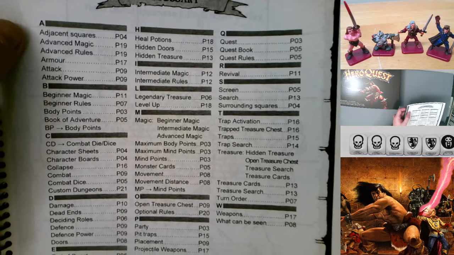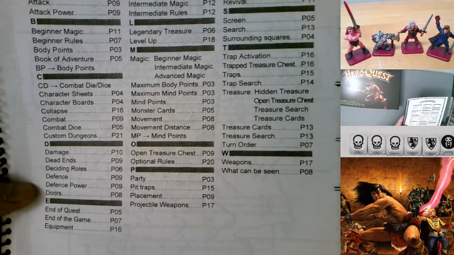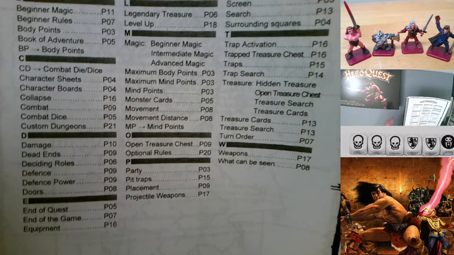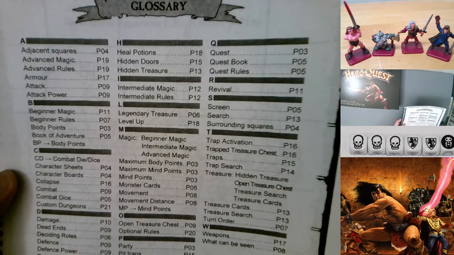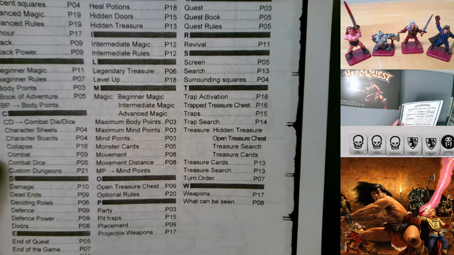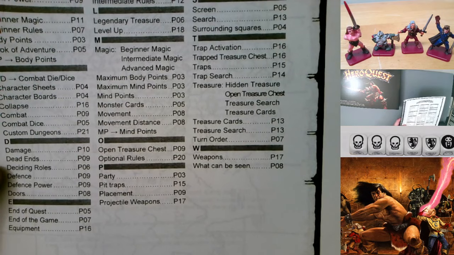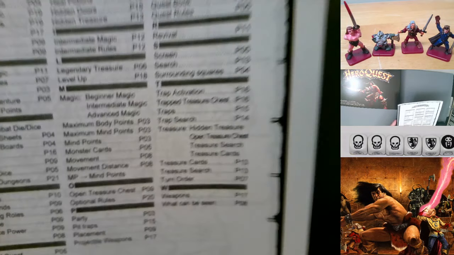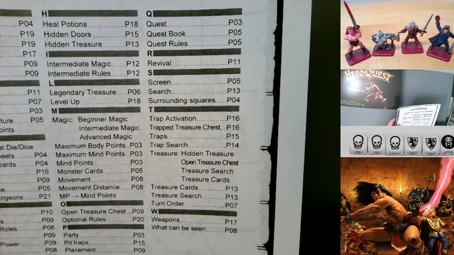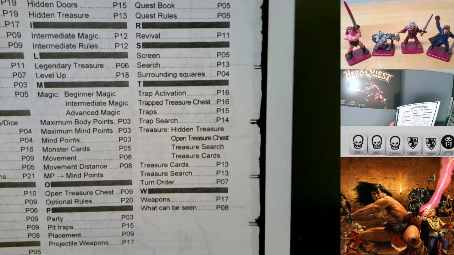So you've got adjacent squares, advanced magic, advanced rules, armor, attack, attack power, beginner magic, beginner rules, body points, book of adventure, combat dice, character sheets, collapse, combat, custom dungeons, damage, dead ends, deciding rules, defense, doors, end of quest, end of the game, equipment, you know, the page numbers there, heal potions, hidden doors, hidden treasure, intermediate magic, intermediate rules, legendary treasure, level up, maximum body points, maximum mind points, monster cards, movement, mind points, open treasure chest, optional rules, party, pit traps, placement, projectile weapons, quest, quest book, quest rules, revival, screen, search, surrounding squares, trap activation, trap treasure chest, traps, treasure, trap search, treasure cards, treasure search, turn order, weapons, what can be seen.